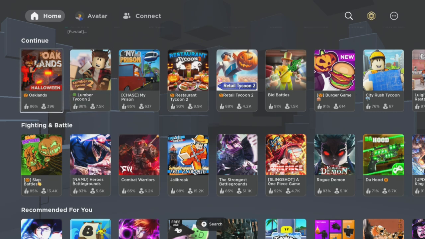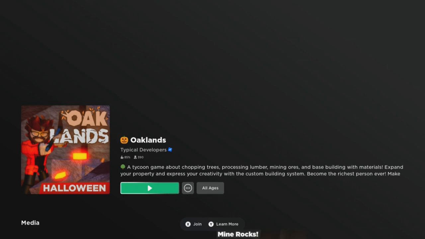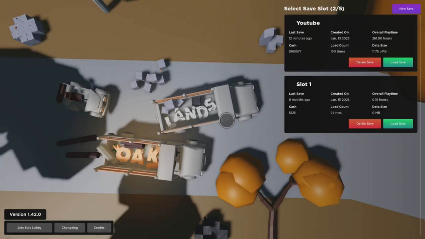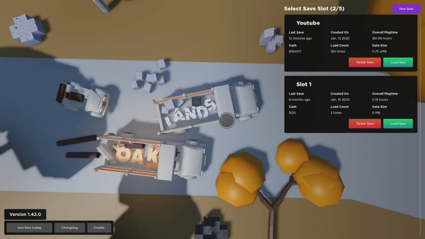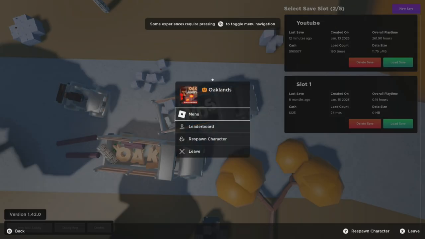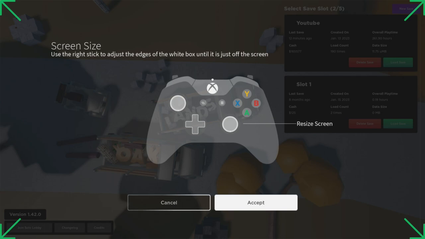7.5K players? Oh my days. Anyway, let's get into Oaklands, and it's the same with Lumber Tycoon as well, and I would presume every other game. It'd be very suspicious that these two games have the exact same bug, but let's get into it. Okay, so this is what you can see on the game recording, because the game recording records the entire Xbox screen. However, if I go onto menu and experience and adjust my safe zone, you can see it's literally set to the very expanded setting.